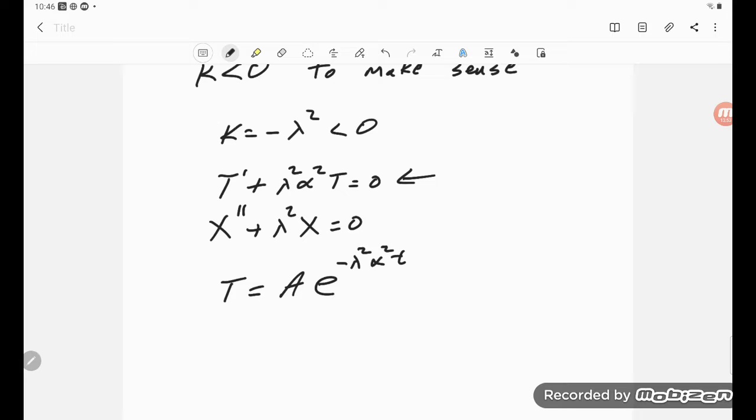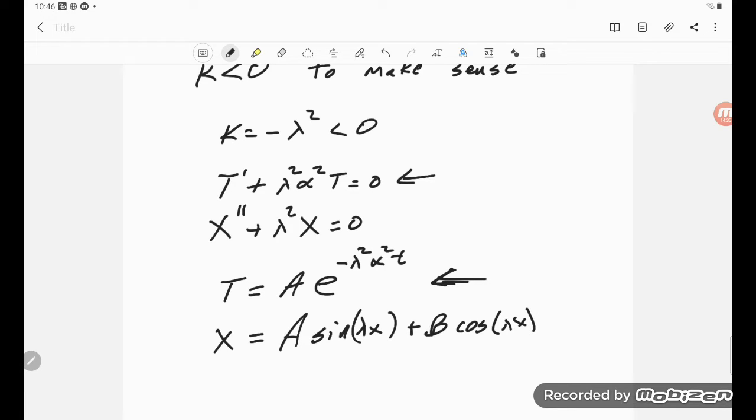Now, what we don't know from Calculus 1, because we didn't solve this in Calculus 1, is that X is equal to, and again we can kind of check to see that that would be the case. Now, the book does this. They put an A here. I wish they wouldn't, because they've got an A up here, right? So they're not the same A. But we have a sine lambda x, and then plus b cosine lambda x.